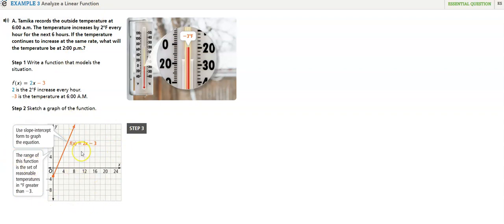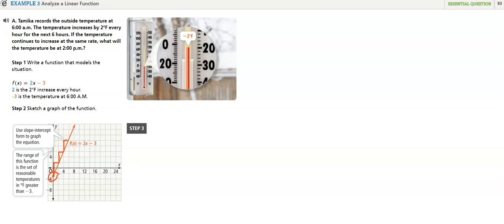You don't have graph paper in your student companion, but you can use some separately if needed, or you can make a quick sketch of a graph so that you can do this. Notice that we're graphing the same way that we did in topic 2. We're using the y-intercept here as our first point, and then the slope of 2, rise over run, to plot any points that follow.